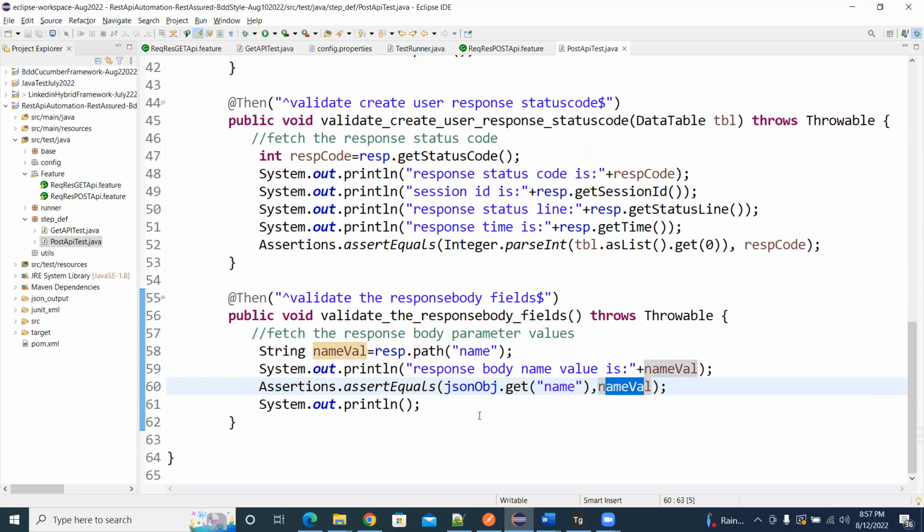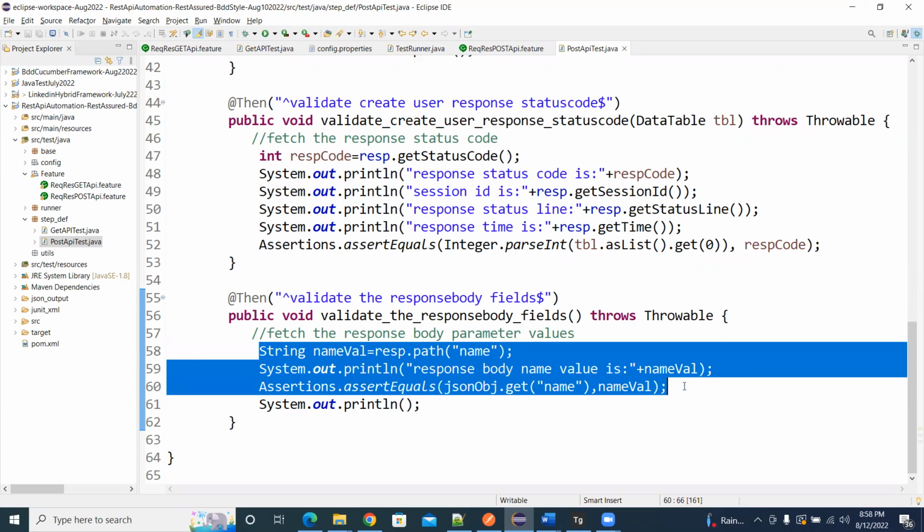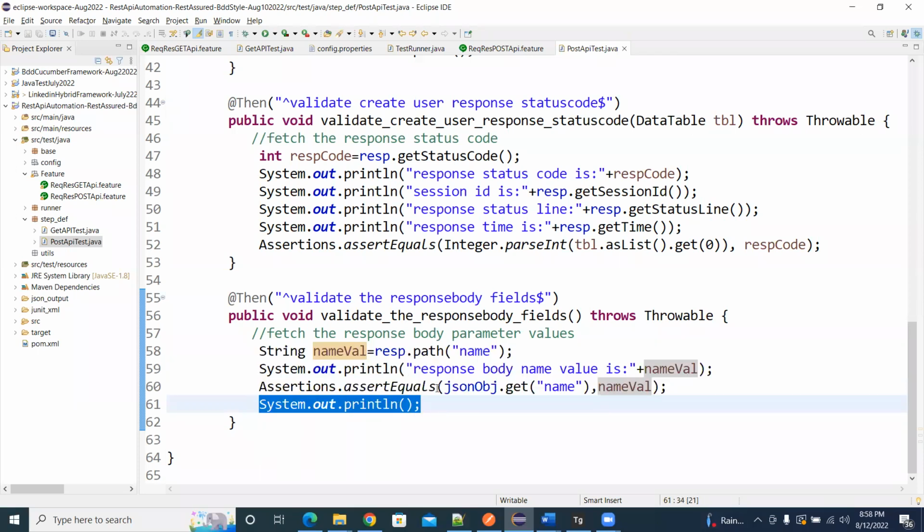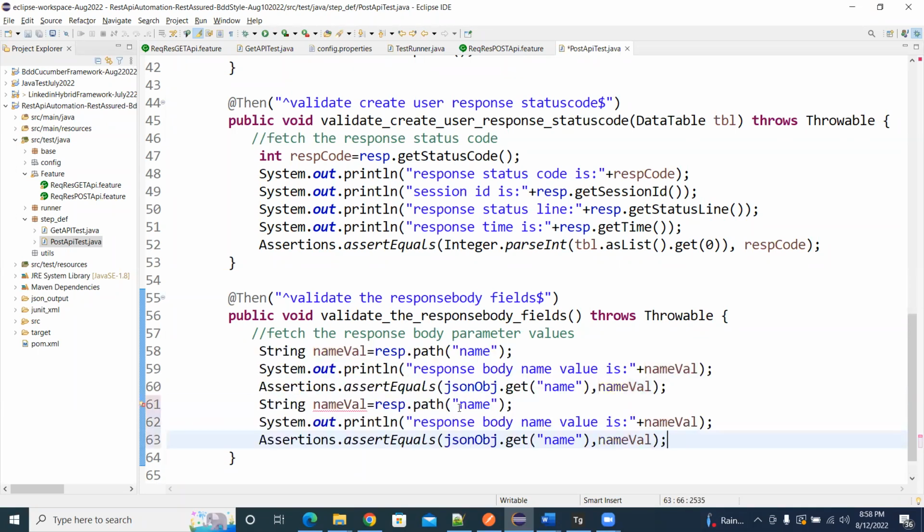How good it is. Same you do for the path variable also. Same you implement. I'll just change here to job. That's it.